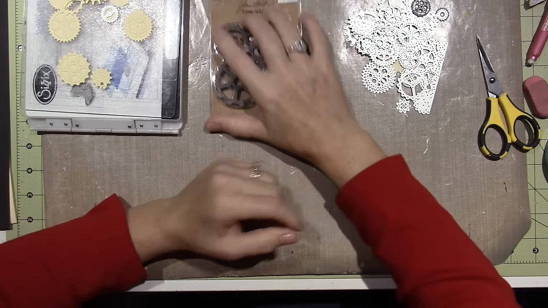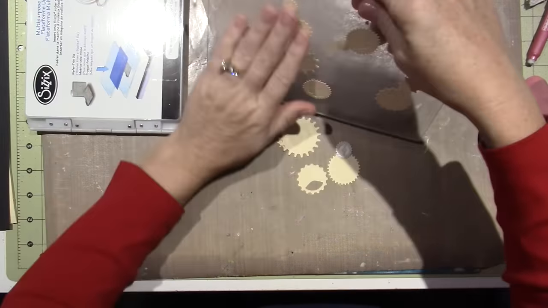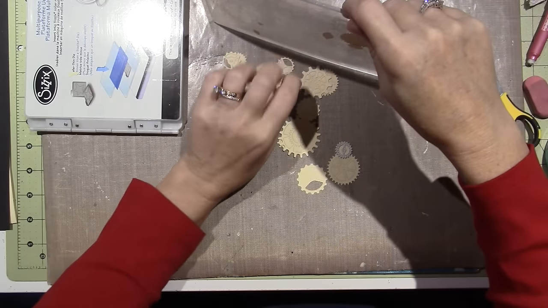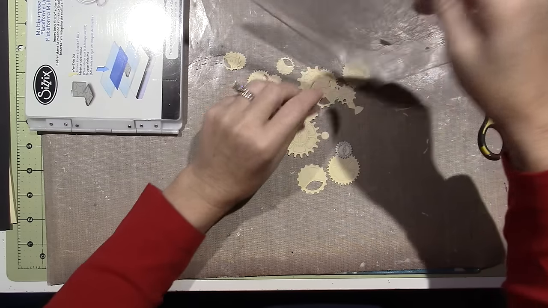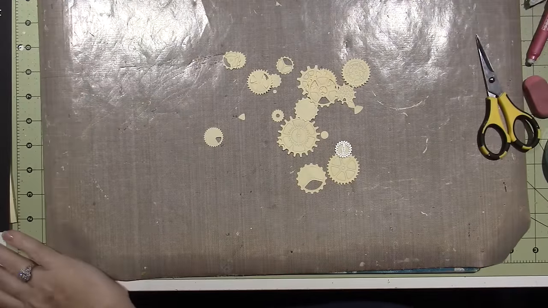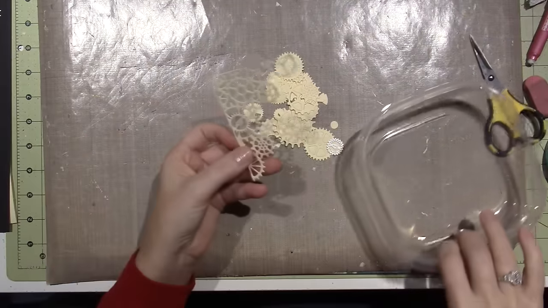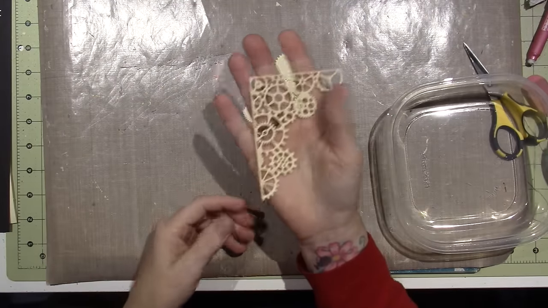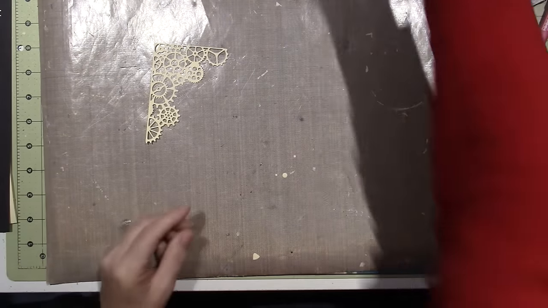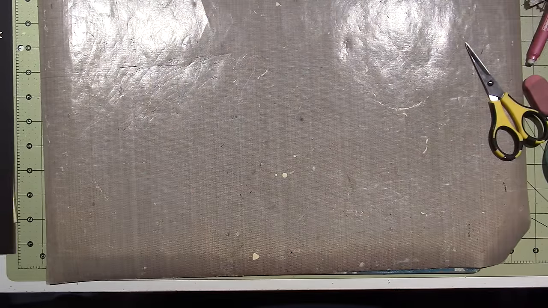Mainly I wanted to share what I'm doing with these gears because on my girl, I covered her wings with gears, and I used a good amount of my gears, so I'm not sure that I have a ton left. But with this die, I thought I should have plenty. This is the corner piece that you could use on an art journal page or something. I'll do them later. I think I'll do this one.